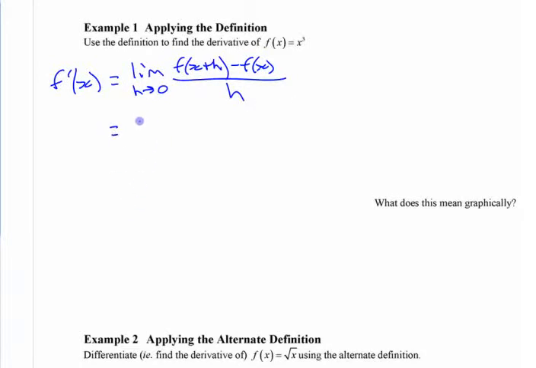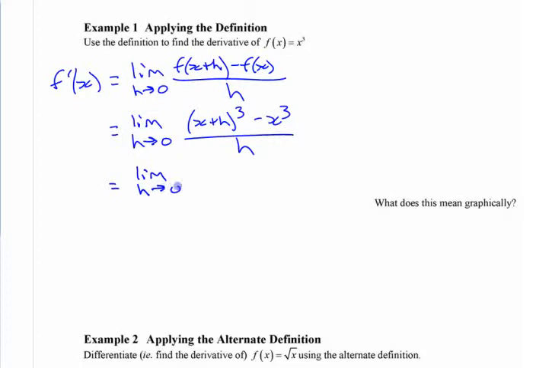And then maybe look at the actual function here, x plus h cubed, except I probably want to still write this. Limit as h approaches 0 of x plus h cubed minus x cubed over h. After that, it's just using some algebra that you hopefully know from before. Maybe if you learned something in grade 12 about how to expand this, you could do it a little more efficiently, right? Because you learned that binomial theorem that you probably aren't going to use very much except for maybe right here to save yourself a bit of time. All those hours you spent learning it in grade 12, it might save you 30 seconds now, so it was completely worth it.